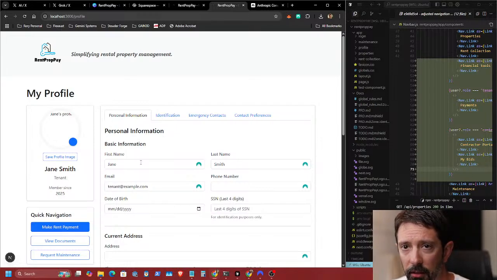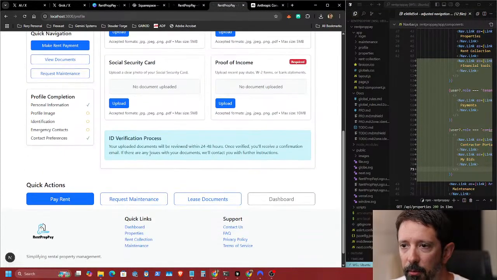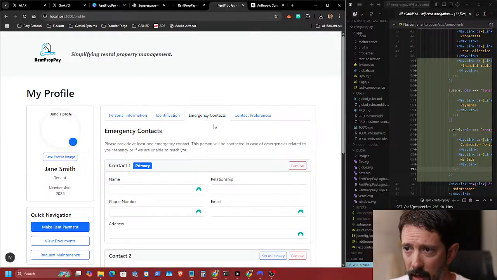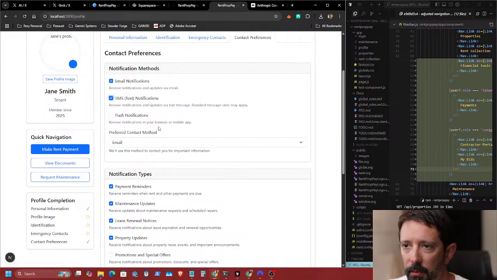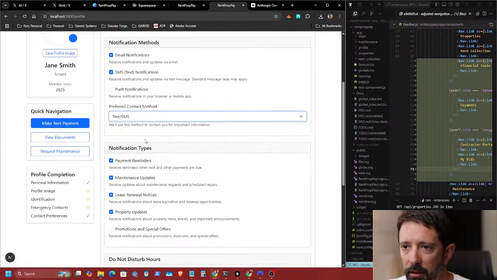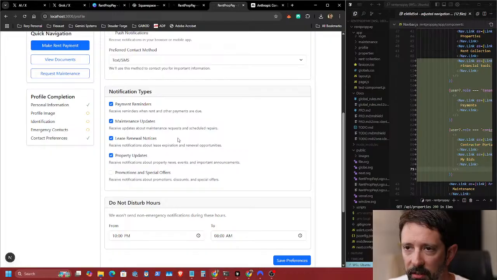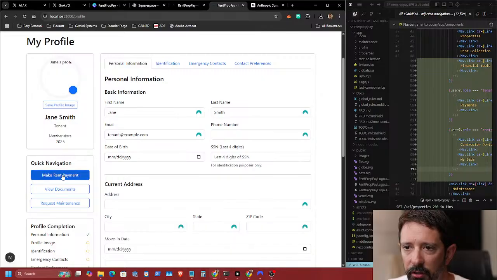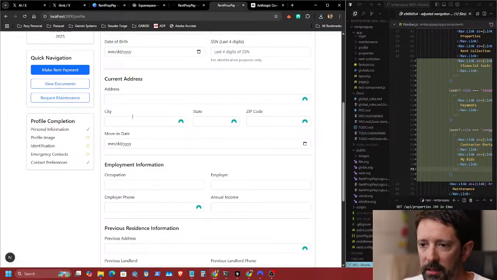The landlord then can look at their profile, see that they have their driver's license, proof of income already uploaded, and it's secured in a double encryption storage, emergency contacts, and contact preferences, so email or SMS, preferred text, and then do not disturb hours, and they can save the preferences. And then they can add an image, and straight from their profile they can make payments or request maintenance.